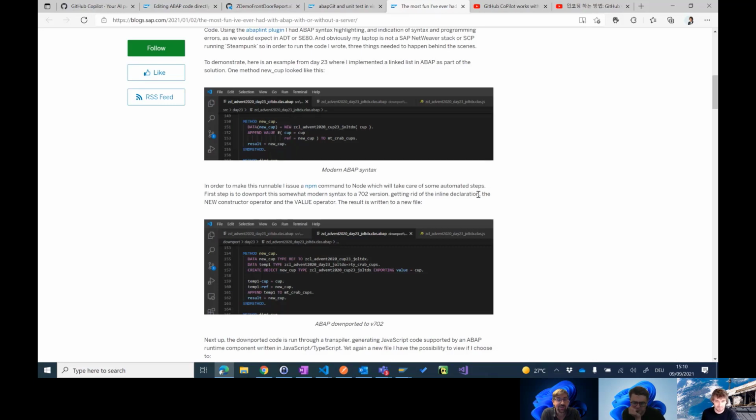That's really powerful, and I think what strikes me most is that this is all community driven. I mean, obviously SAP is also investing a lot, as we see in gCTS. But if you look at the integration with Visual Studio Code, the ABAP lint, all the syntax, and now the Node.js integration here, that's just mind blowing.